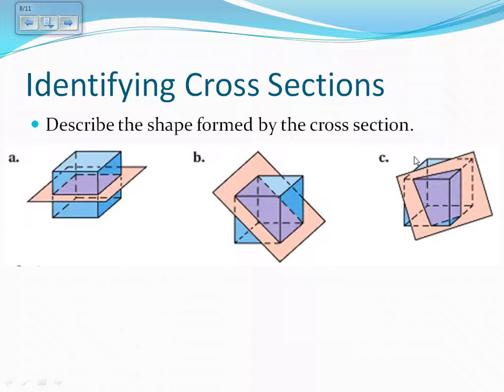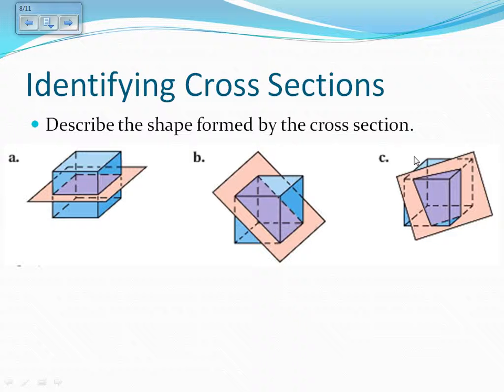There's 3 more I just want to talk about. Notice that these are all cubes, and they're just sliced in different directions. Just like you can cut an onion different ways, right? You can cut shapes in different slices. So here, cutting straight through it, what shape does it form? Square. Here we're cutting at an angle through it. What shape does that form? Rectangle. And here it's kind of off to the side, this little angle. What shape is that going to be? Yeah, I think that would be a trapezoid.